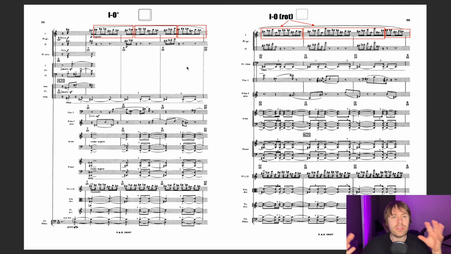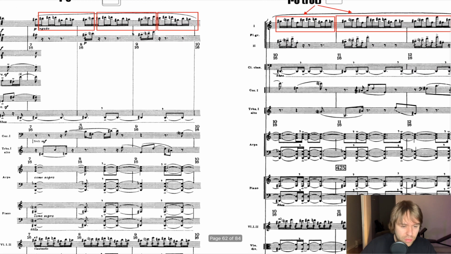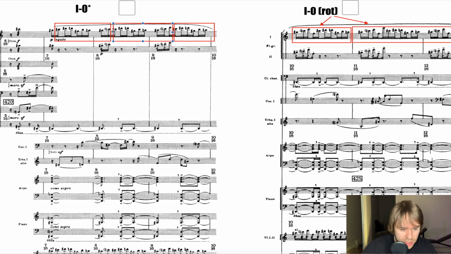Stravinsky now moves, after chaining a series of cells together from different rows, back to the inversion of the prime row. However, as I've noted in my notes here, Stravinsky uses what I like to call his unfolding of the row technique, which I'm sure other composers have used, but he used it here to great effect. So as I've circled here, Stravinsky allows the row to play out. Let me adjust this, guys, so you can see that accidental. Okay, the row plays out in order.